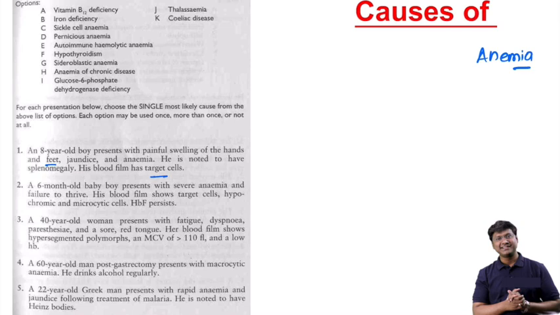Now see, the individual is having jaundice, anemia, target cells. So what does this tell you? This tells you the type of anemia should be a hemolytic anemia. Why are you suspecting hemolytic anemia? Because of hemolysis there will be excessive release of hemoglobin that can get converted into bilirubin, because of which the individual will have jaundice. And in hemolytic anemia you will also have the presence of target cells. So what is the clinical scenario where you will have the target cells? In the clinical scenario given, it is sickle cell anemia.